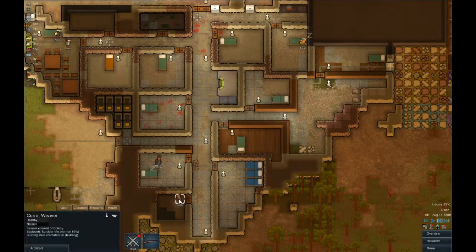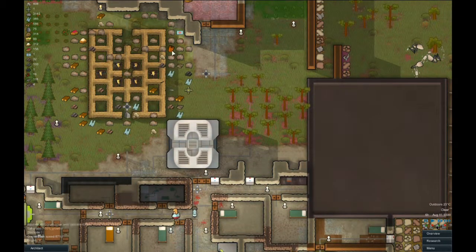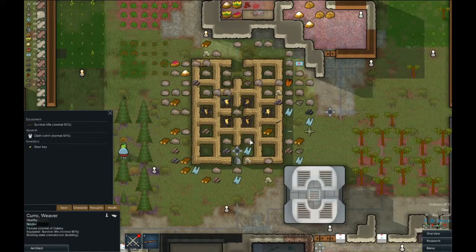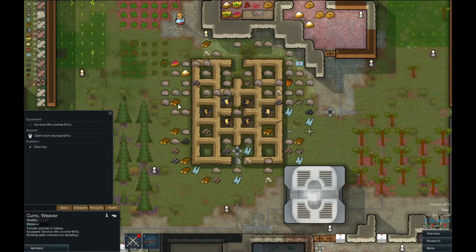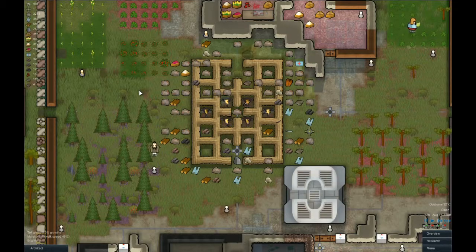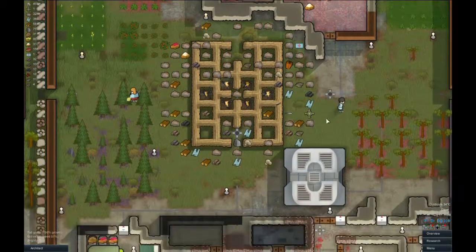Alright, Kuro. Well done. Hero, you have a cloth t-shirt. Somewhere in here I have a hat, because it said I have a hat. I don't know where. But apparently I have a hat. I don't know. It's somewhere.